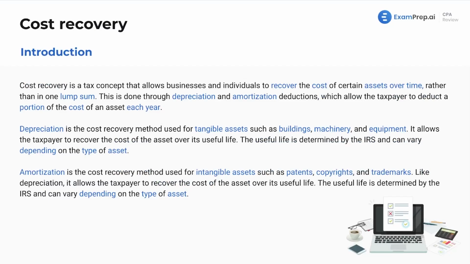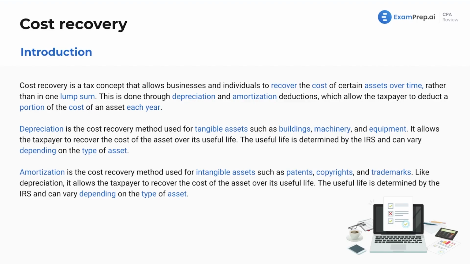Now, calling it cost recovery can be a little confusing. You're not getting your money back. So if I buy $100,000 worth of assets such as cars, PP&E, you're not getting that money back. But this concept is recovering the cost of your investment through expenses and tax deductions. That's what we're dealing with here.